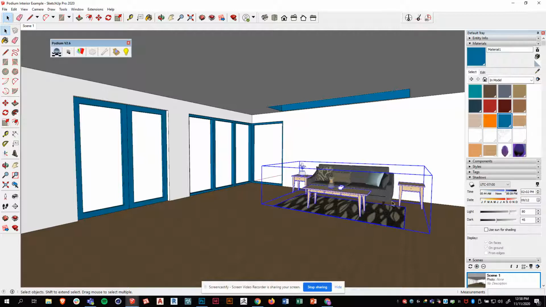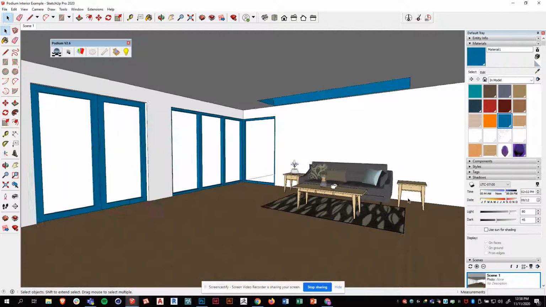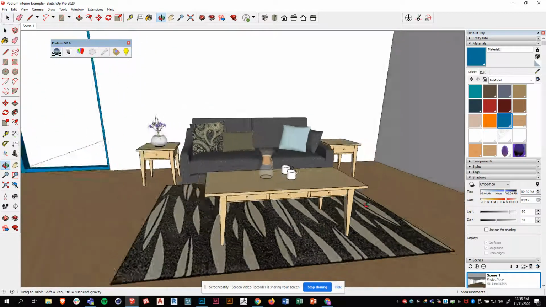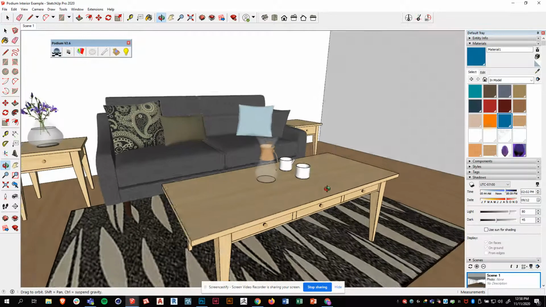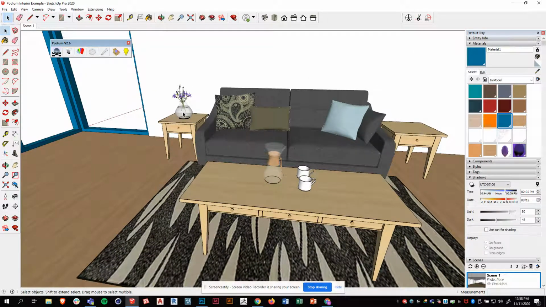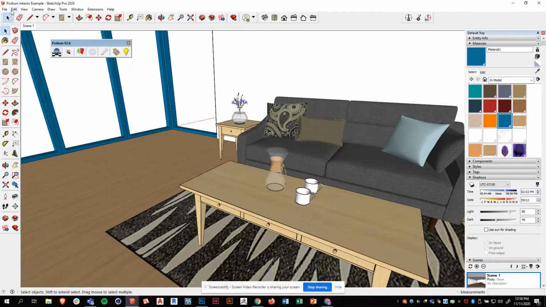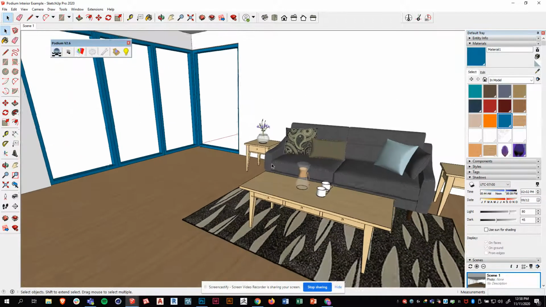I pulled this entire piece directly from the Podium browser. You could have done the same with the 3D Warehouse. Look at the detail in this stuff. Look at this glass. If it's from the Podium browser, this glass will be ready to render and look good. Same with that there. But this stuff is really hard to model from scratch, so why not use models that are already built? I can make these my own. I can retexture things. I can do what I want, but I'll leave it at this.